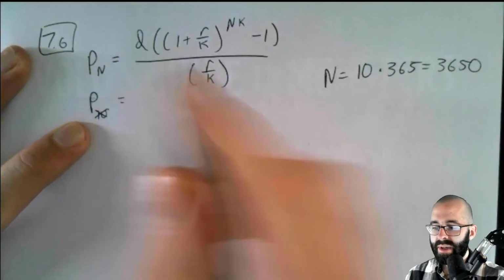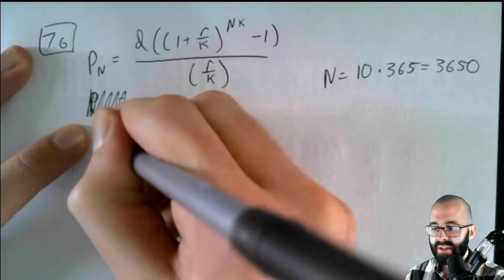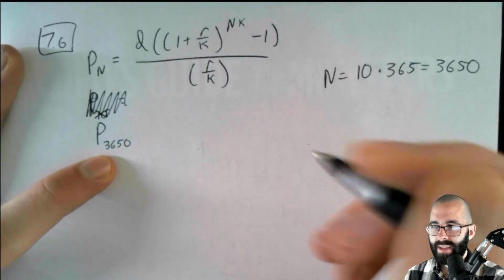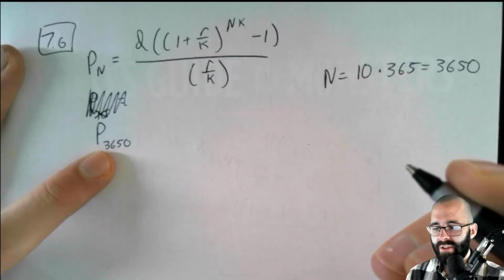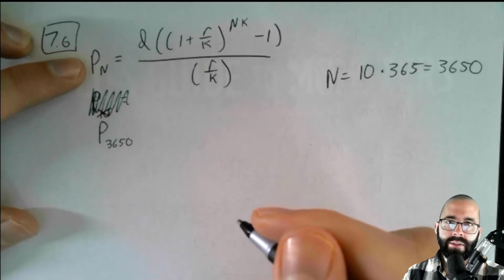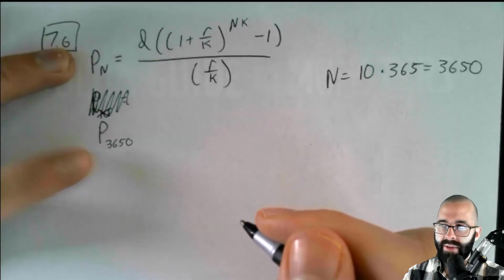We're not actually looking for P sub 10. We're looking for P sub 365, 0. I kind of explained that in a bit of a confusing way. You can just write P sub N if you'd like. You can write P sub N. You can write this. I'm okay with either one.